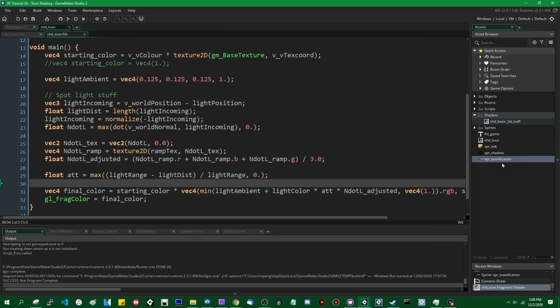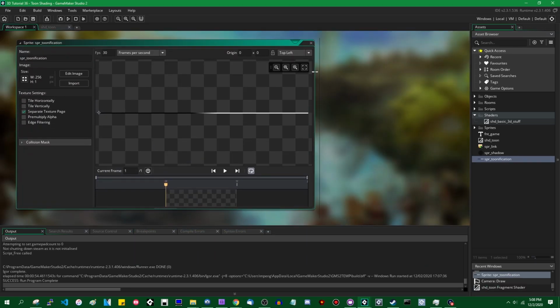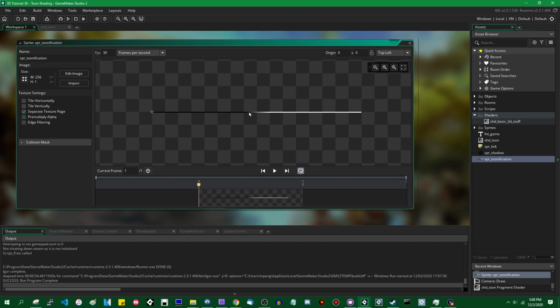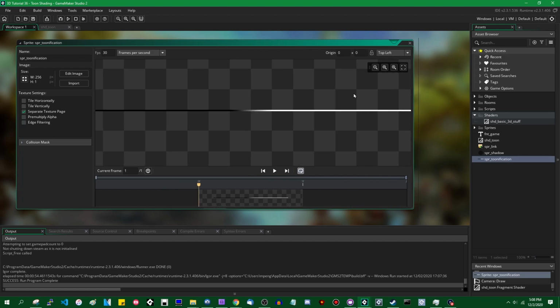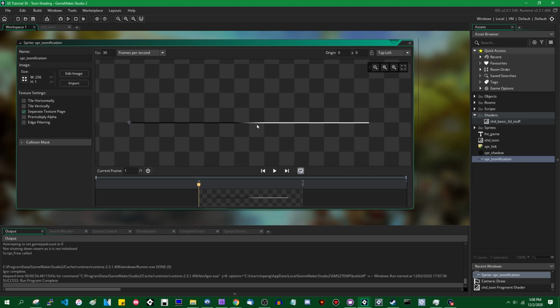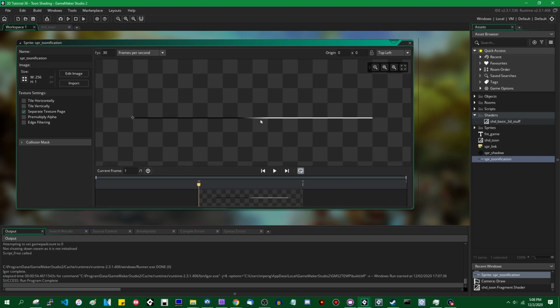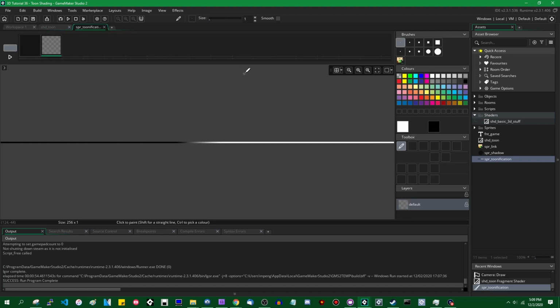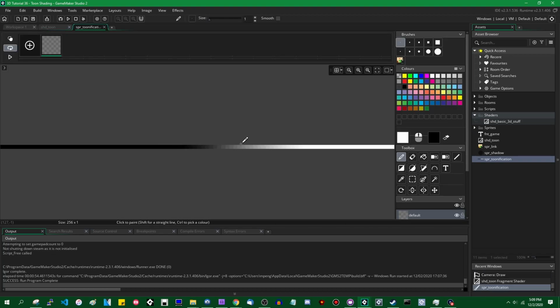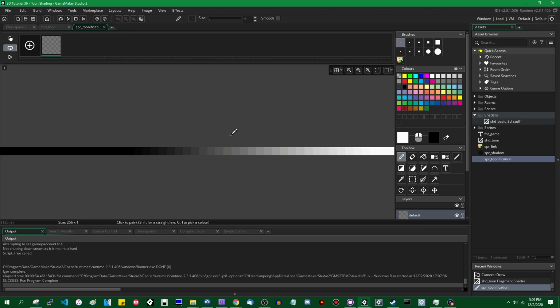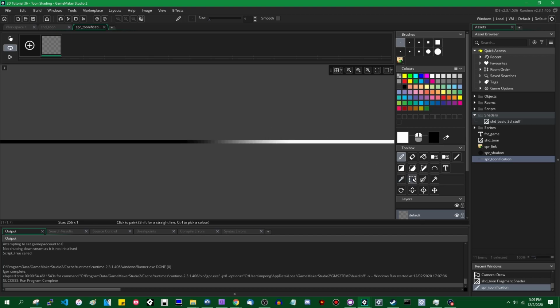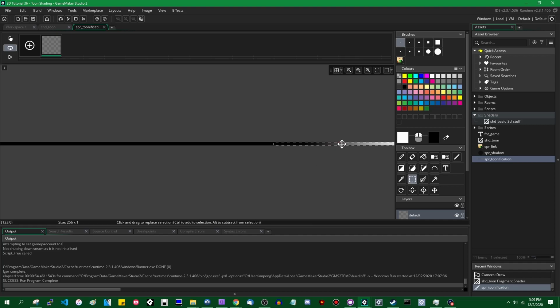So, getting back to this ramp texture, you can kind of do whatever you want here. I've been saying that a lot in these shader videos recently, I know, but the whole point of this is that you have more control over how your game is rendered and how lighting works and whatever you happen to think is visually pleasing. If I were to go and edit this image a little bit, let's see if I'm good at using the sprite editor in GameMaker nowadays.